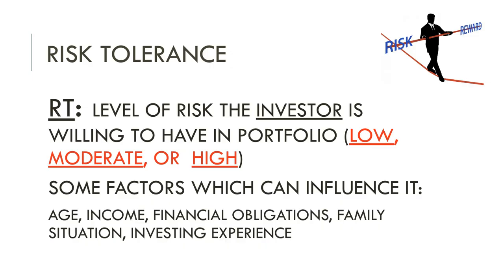Income, if you make a lot of money, you can be potentially a little riskier because you have a lot of money coming in to replace it. Financial obligations, right? If you have a lot of debt you have to pay off, if you have a lot of bills, you have less room in your budget for investing, which means that you cannot make up losing a bunch of money as easily. Family situation, right? If you are supporting an entire family, you generally want to have less risk. Where if it's just you, you might be able to tolerate more risk.